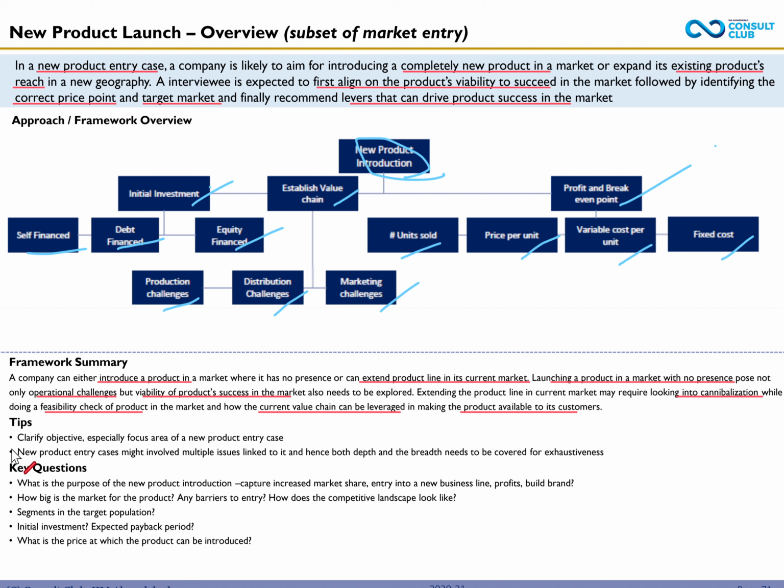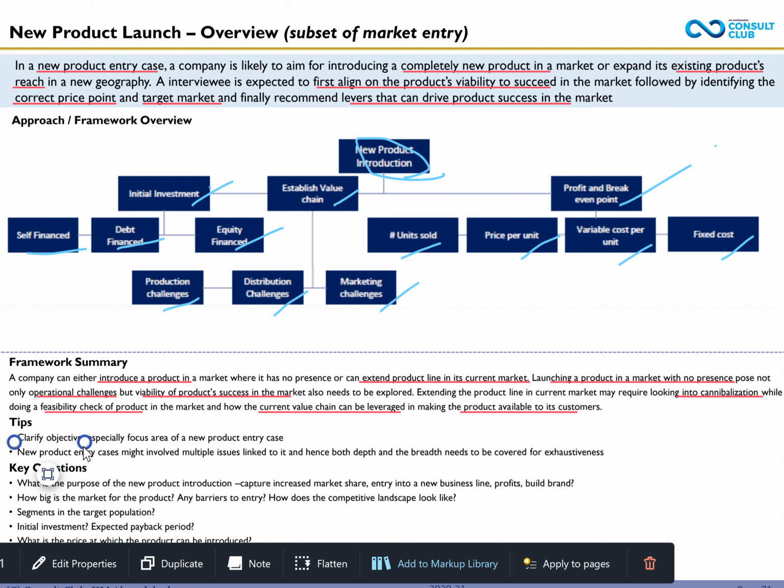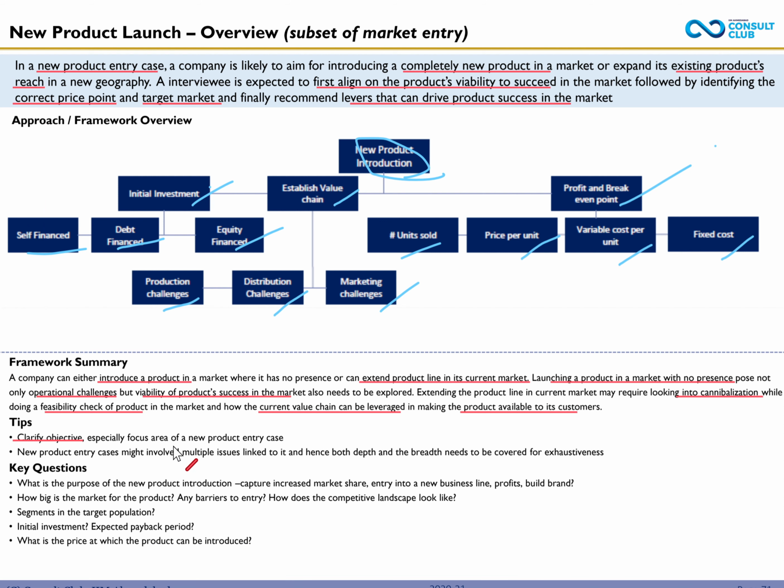Tips: clarify the objective. Very important, which sounds very obvious, but most people don't do it, and then the interview becomes really sidetracked. Especially focus on this in a new product entry case. If it's a new product entry case, clarify the objective before you proceed forward. New product entry cases might involve multiple issues linked to it, and hence both depth and breadth need to be covered for exhaustiveness.